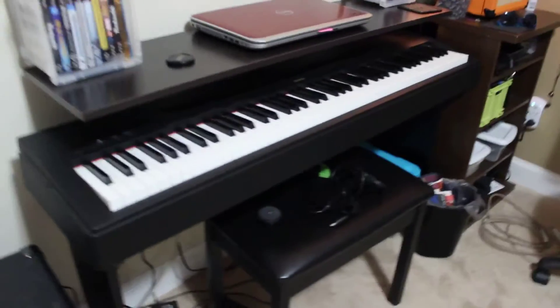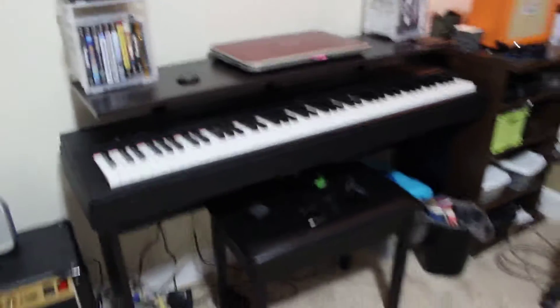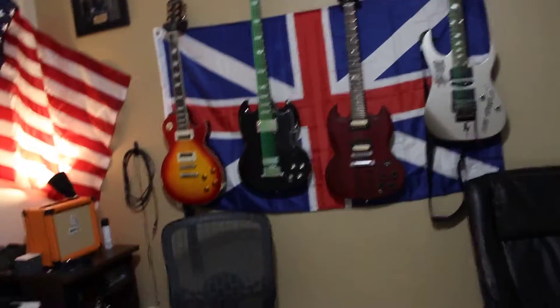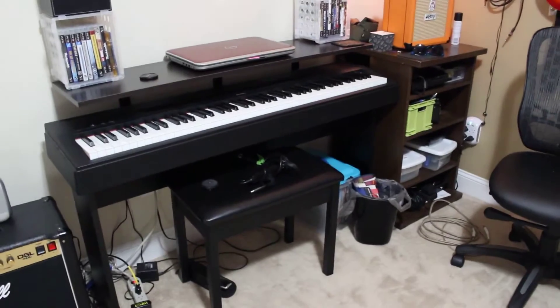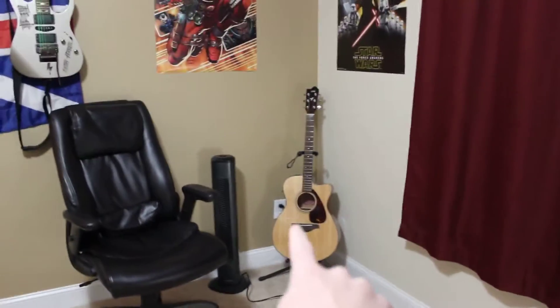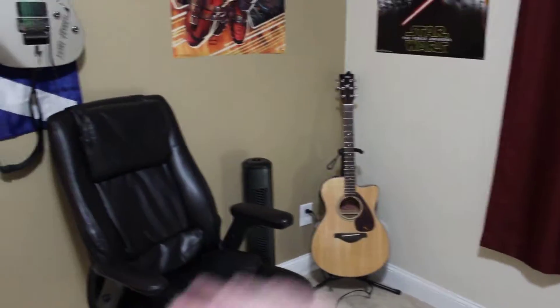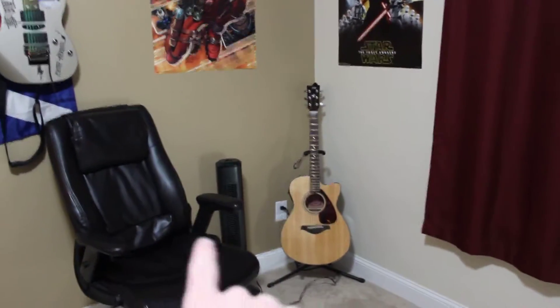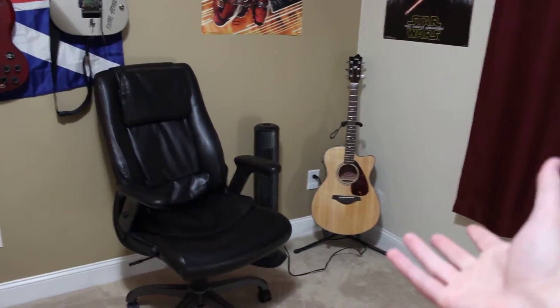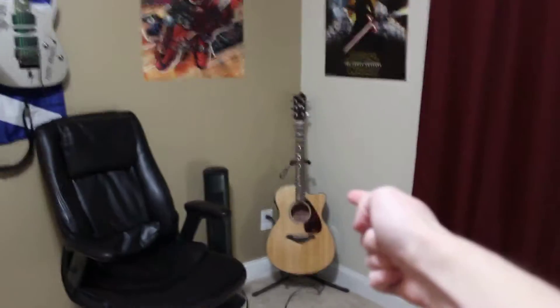It's not a keyboard — I keep wanting to call it a keyboard but it's not. I've had this for many years, probably about seven or eight years. I've played piano a lot longer than guitar, but I suck at piano and I'm pretty decent on guitar. So, let me show you what the vision for this room is. Over there where my acoustic is — which I forgot to show you, it's a Yamaha, fantastic, highly recommend, really cheap at $300 and came with all the electronic equipment — that's going to be where the drum kit will be, probably not for another year.